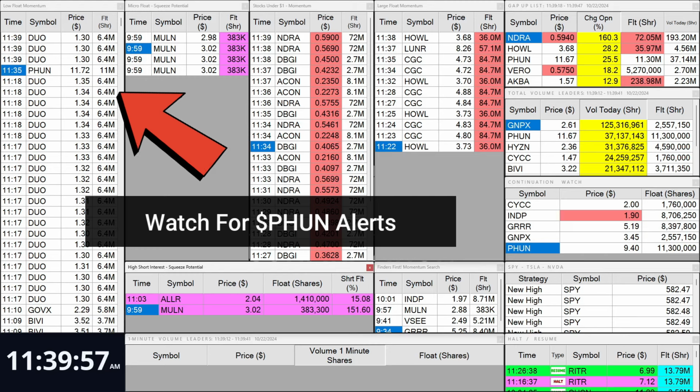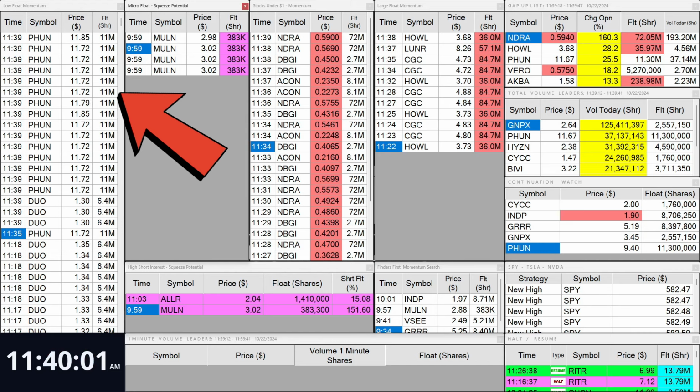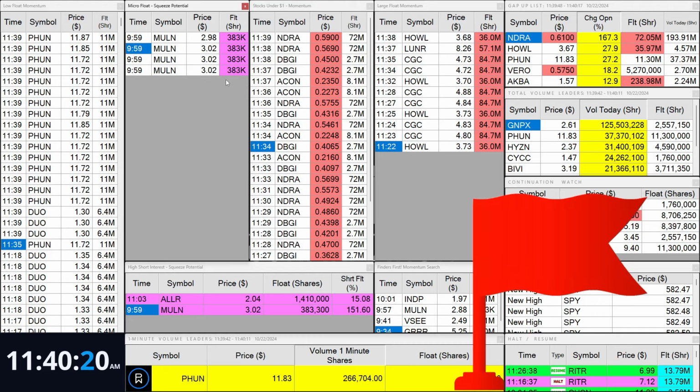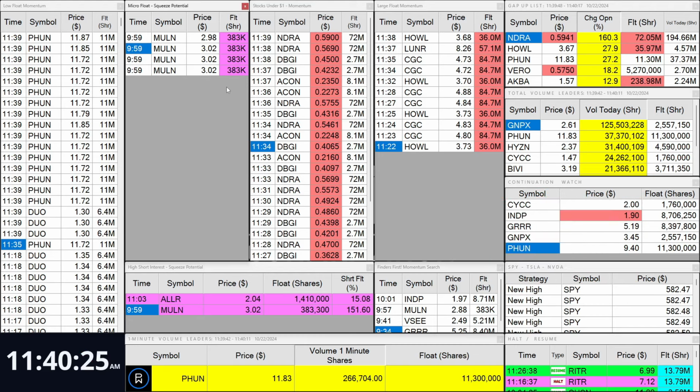Well, in order for it to set up as a high quality type of entry, it needs to meet the float requirements here. So I want to verify that, yes, we've got this setup, but I want to verify that this came from our low float momentum scanner. This is, of course, going to be our micro float scanner. So you're going to see this in that magenta color. So these are going to be stocks with a very small float, very tiny micro float, we call it. And that means they're going to be a little bit more choppy when it comes to price action, because those spreads can start to get wide with that not having a lot of shares available for trading. That's what the float is.